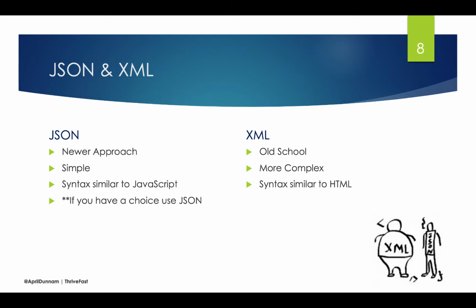Flow actually supports both of these syntaxes, JSON and XML. I wanted to throw this comparison up there though, because I definitely suggest using the JSON syntax when working with Flow in the HTTP request. Reasons being, as you can see, JSON is the newer way of doing things. It's far more simple. It's based on JavaScript syntax. So if you have a choice, definitely use JSON over XML. As you can see from the little picture below, XML's the old bloated way of doing things. JSON's the nice lean way of doing things. Some of the APIs you're going to interact with might not support JSON yet, and you might have to use XML. But for the sake of the demos I'm going to be showing, we're going to be using JSON.